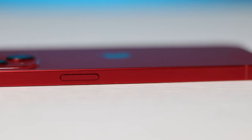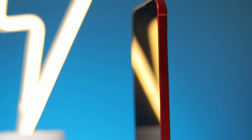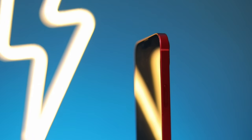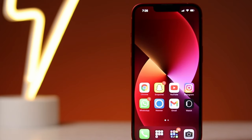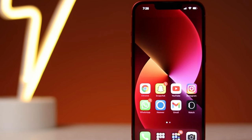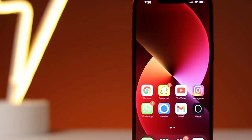Starting from the outside, I really liked the design — it looks amazing, but it's not the most comfortable phone to hold. I use it with a case, so that wasn't a big issue. On the front we have Apple's Super Retina XDR display, which is an OLED display with slightly higher resolution than 1080p. It's a good screen, but it is only 60Hz.